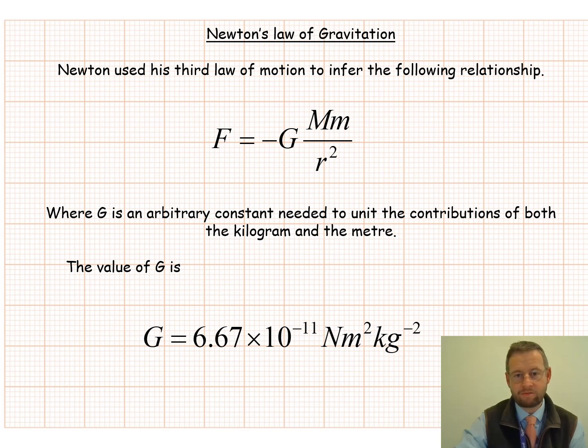And the second thing is giant G, or big G, the gravitational constant. Now this is an arbitrary constant equal to 6.67 times 10 to the minus 11 newton meters squared kilograms to the minus 2. This is an expression of how weak gravity is. Now this was the thing that was determined by Cavendish with the lead balls experiment. But what does it really mean and why is it there? Well, why is it there is quite easy.